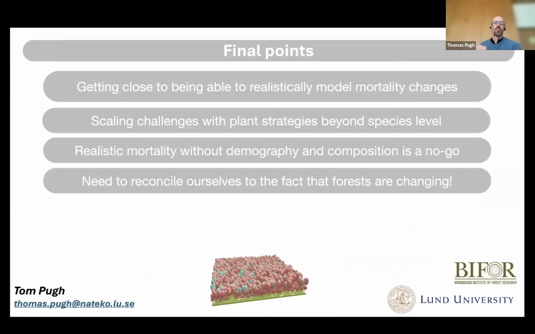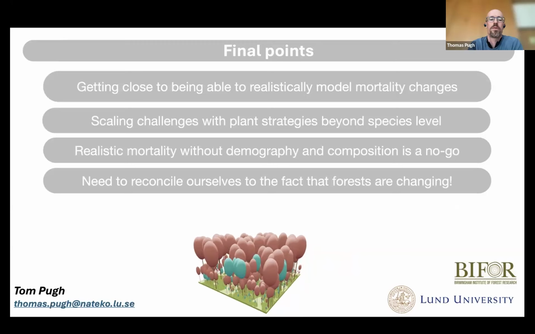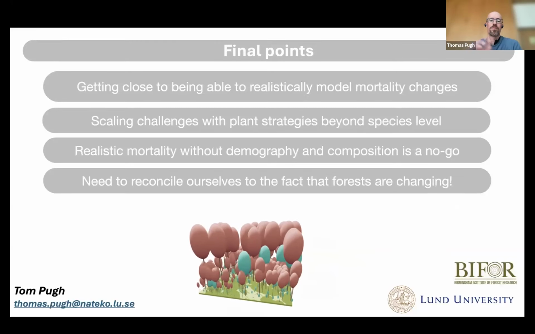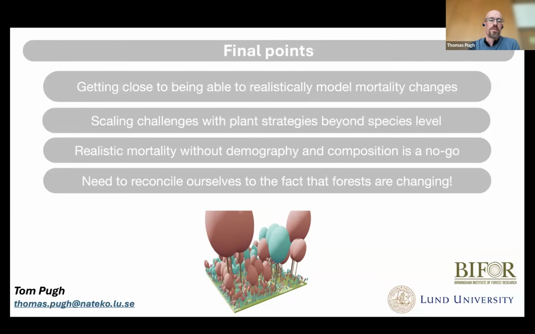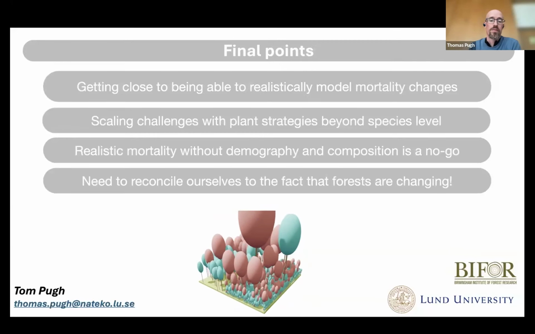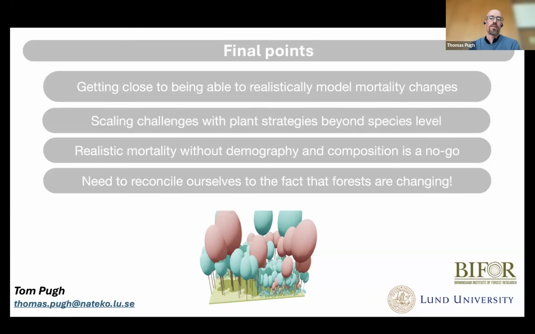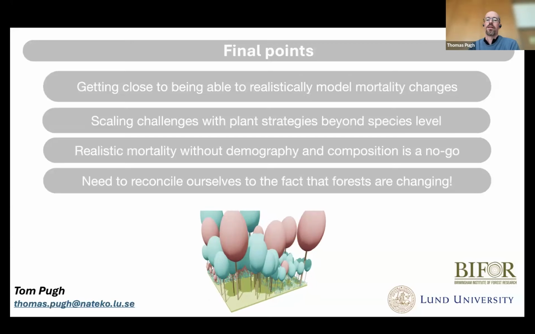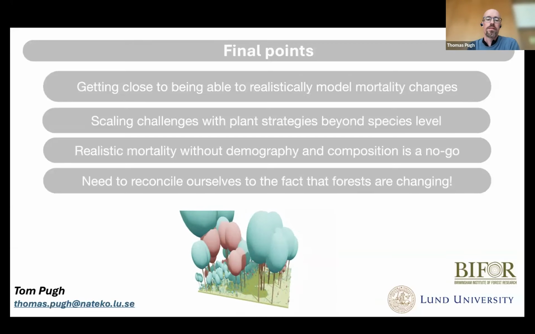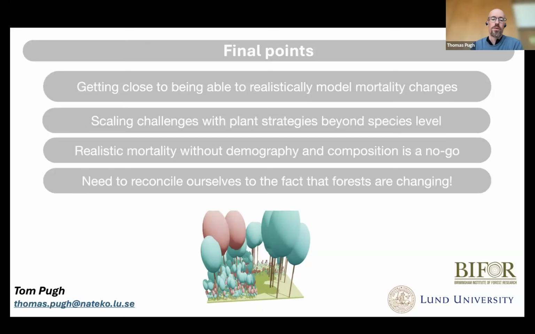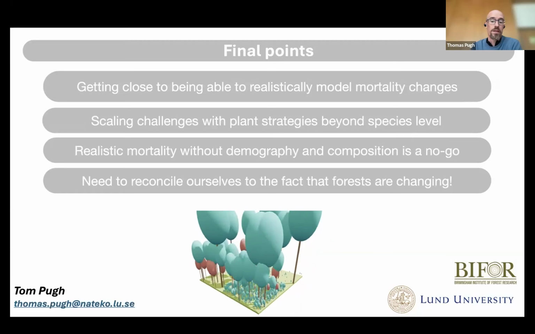So with that, I want to wrap up. I think this is a really exciting time to be working with these models. We're getting close to being able to realistically model these mortality changes and explore their impacts. Still lots to do. We have some big challenges with scaling plant strategies. Much of the work I've shown you for Europe, for instance, has been based on species level. If we go global, we have to put those together in sensible strategic groupings. But trying to do any of this without having proper representation of demography and composition, I don't think that's going to work.